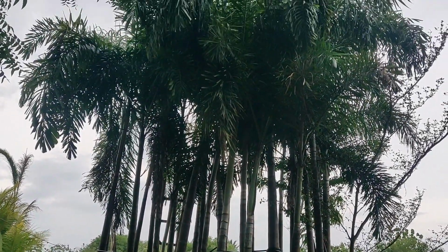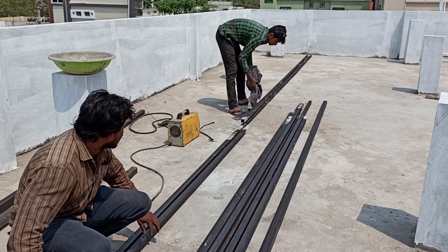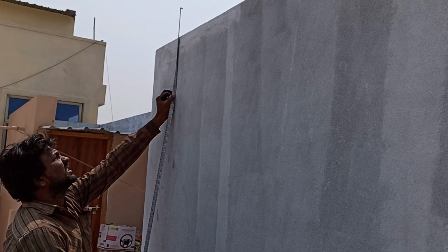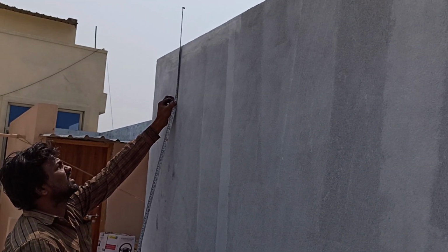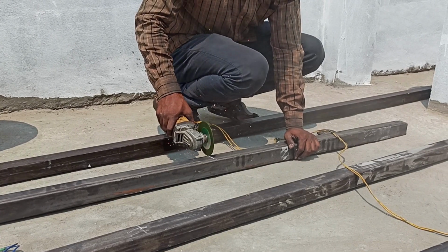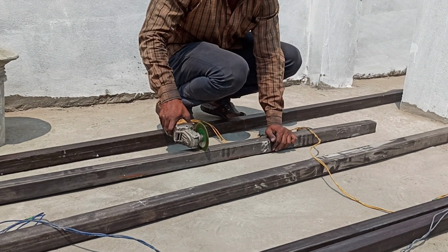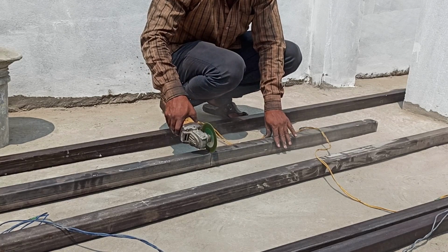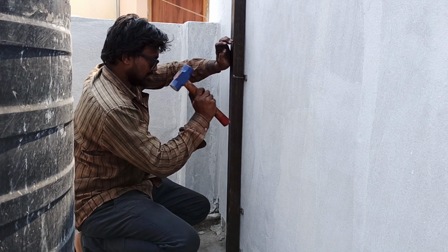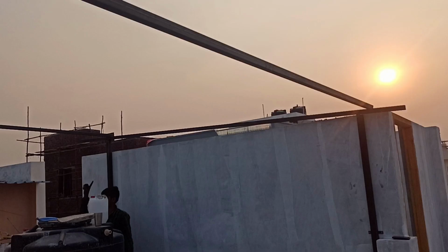In this channel, Terrace Gardening Life, I will take you through the entire process of terrace gardening and plantation from scratch. The first step was to create a structure to hold the shade, and we contacted the fabrication guys to do the welding work for half of the terrace to be covered with the external structure which will hold the cloth for the terrace gardening. It took us a couple of days to do this setup.